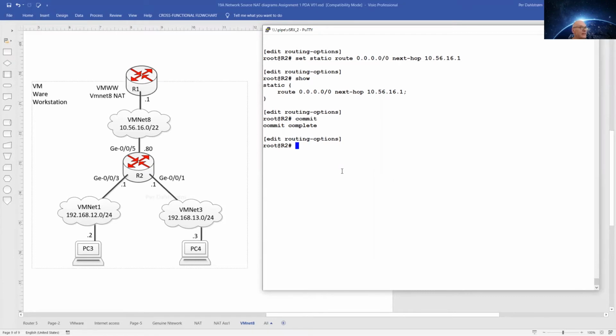The NATing settings are part of the security configuration part.